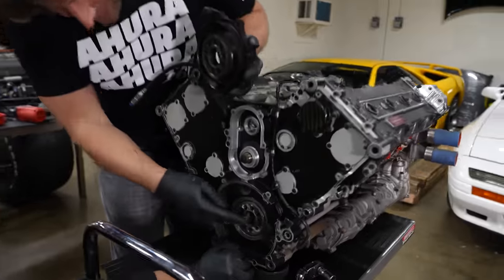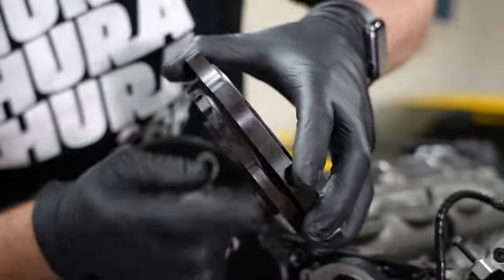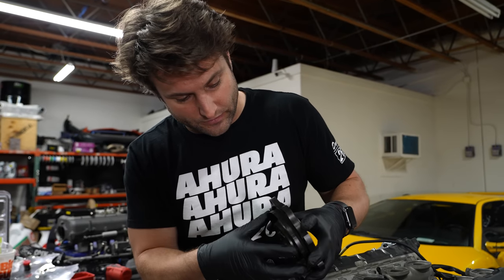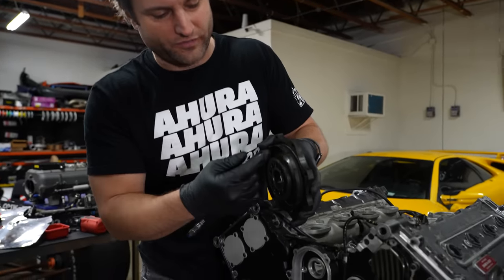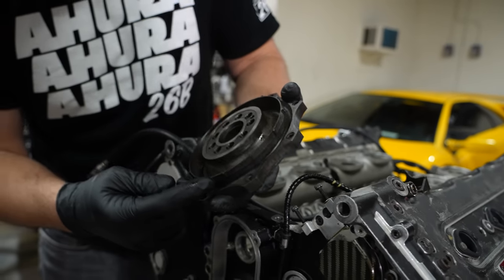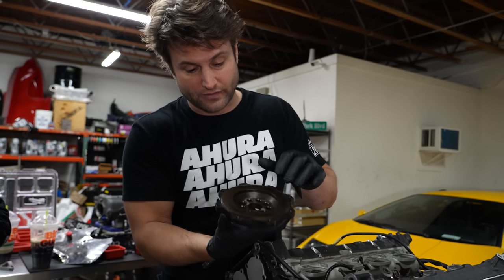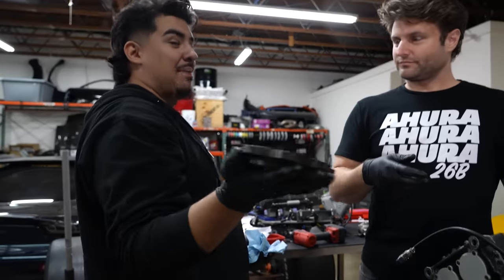The good news is there is a locating spot so we don't mess this up — because look at this, that's the trigger wheel right there. At least as far as I understand with piston engines, because they take twice as long to do the same combustion — suck, squeeze, bang, blow — this is equivalent on a rotary engine to being twice as accurate when you think about number of teeth. Actually, how many teeth is this? We'll skip this one because that's the extra tooth. That would be like having a 24-tooth wheel on a rotary engine.